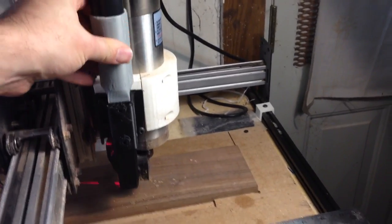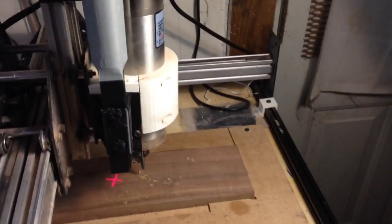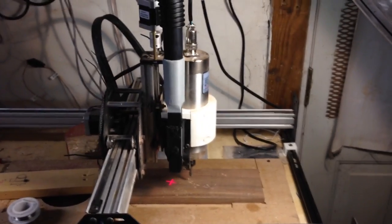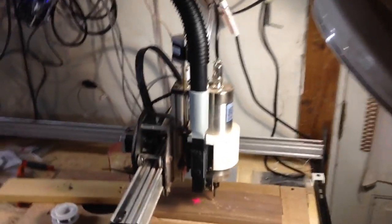A one-and-a-quarter inch shop vac hose just fits right in the top of this. The whole system can slide up or down depending on where you want it. When you're done cutting you can pull the hose out and use it to clean up your work area, then plop it right back in. It's really pretty convenient. One of the nice things about it is the hose is very pliable and so it doesn't exert any undue pressure in the axis of the spindle.